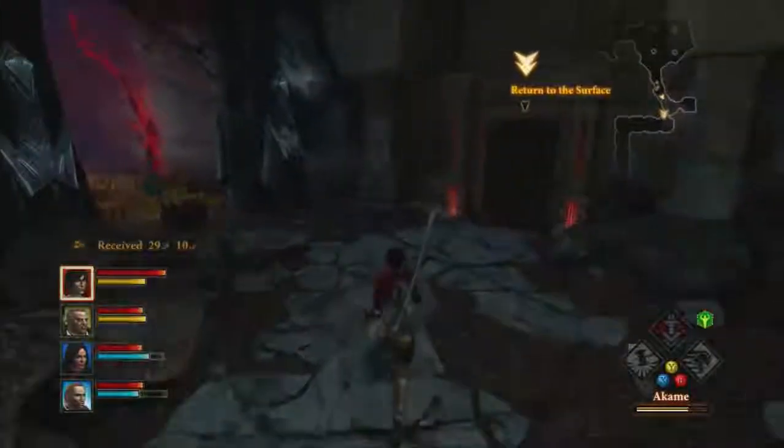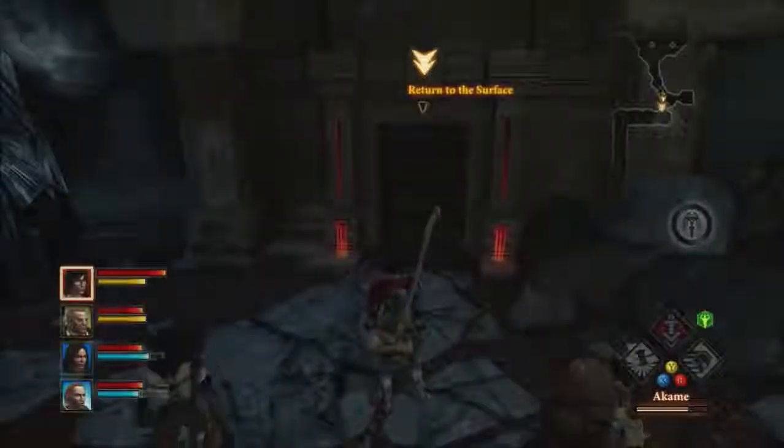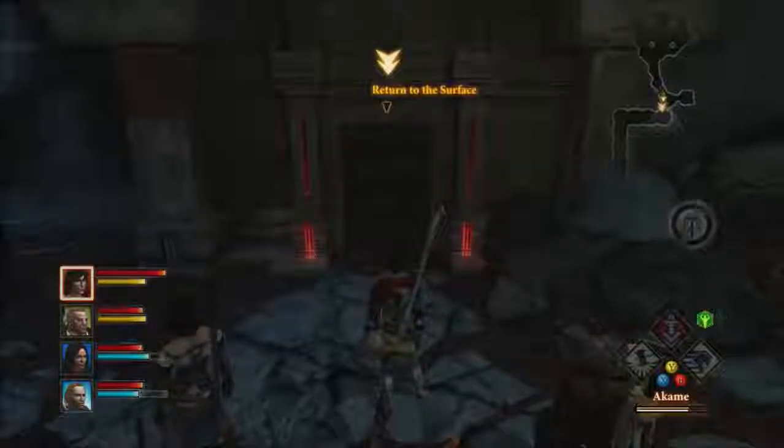Alright. We will run over here, and before we actually click on the door, let's go ahead and give it another manual save. Just to be on the safe side. Again, I don't assume anything will go wrong, but, you know, better safe than sorry.